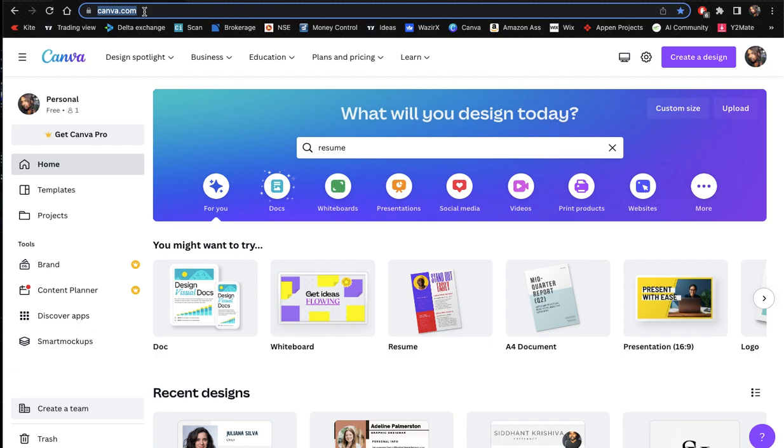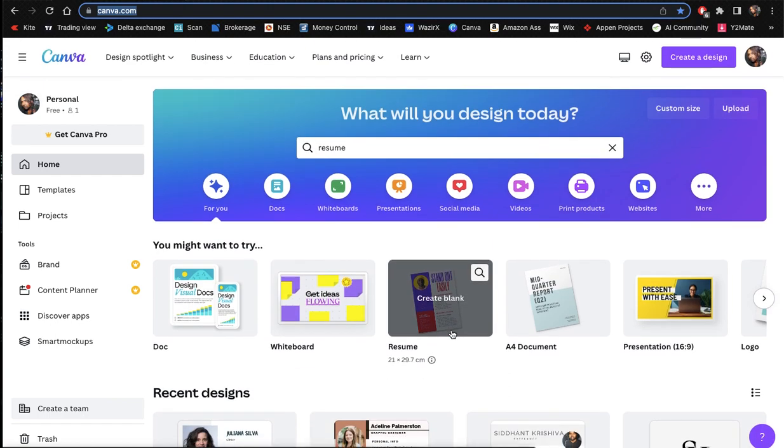As I have already typed here, as you can see, this is the home page. But first you have to sign up. Just sign up by entering your name and email address and create a profile. This is the home page, it will show like this. The best part of this website is you can do a lot of things here. I will make another video on that and put the link in the description, you can watch it later. But for today the topic will be the resume.